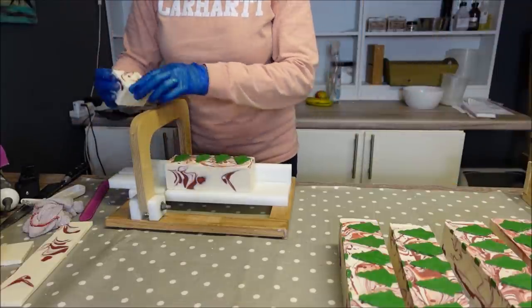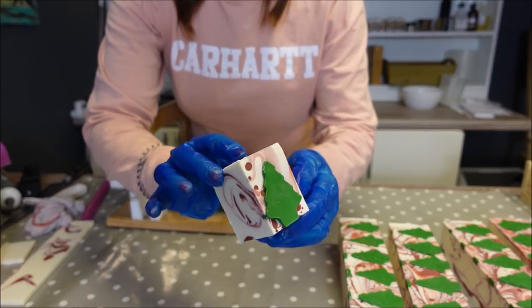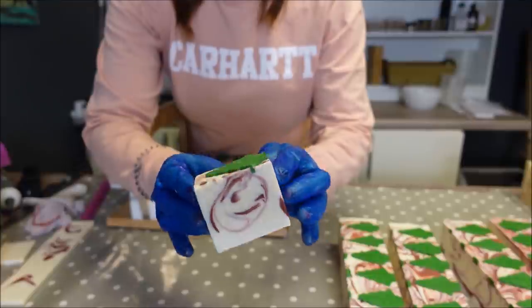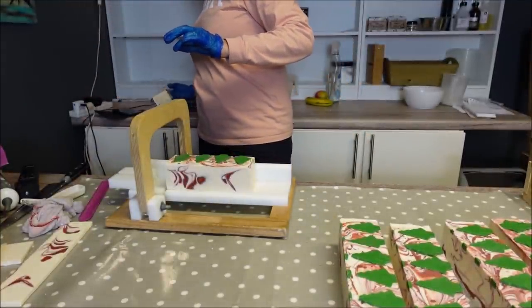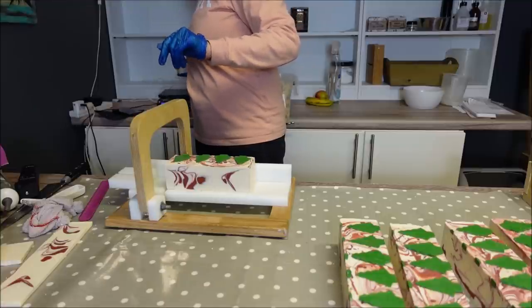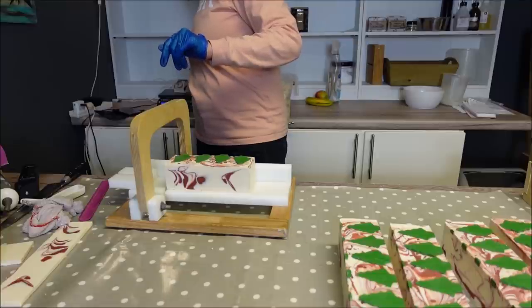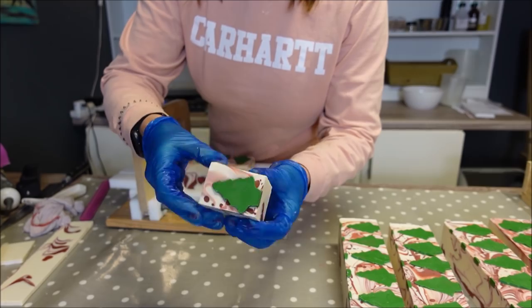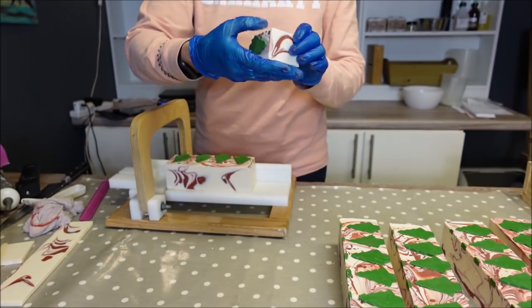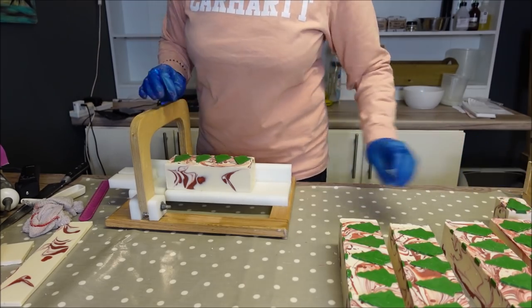Okay, so there's the first one. Here we go. It looks like this. Kind of cute. And they are about 5 ounces. Same as the other ones, but just obviously a chunk and not a regular soap bar. 156 grams right now, but that obviously makes a difference having the embed on the top. They're generally about, that's actually quite a lot bigger than normal, but okay.